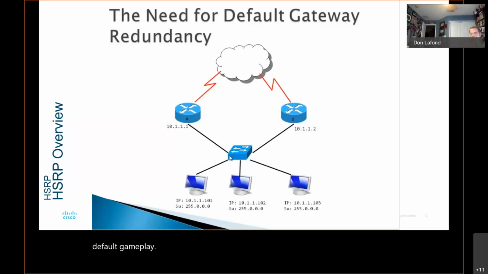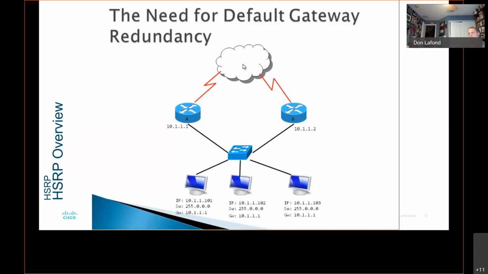Now we have two choices. We can do a default gateway of router A, or we can do a default gateway of router B. They can exit the network or local area network through both of the routers. Your choice. Say that we choose to do a default gateway of 10.1.1.1. So all the PCs will use this as a default gateway if they want to go to the internet.